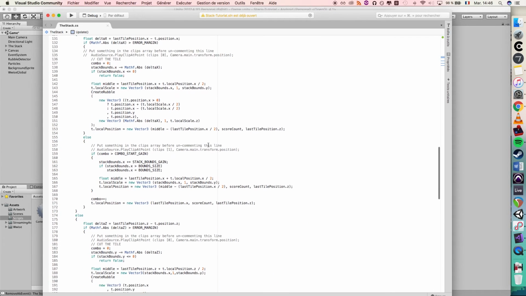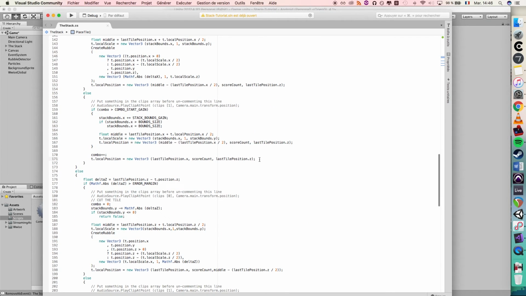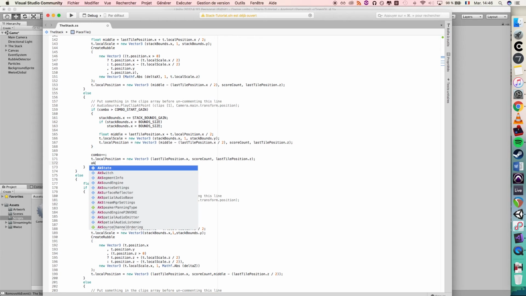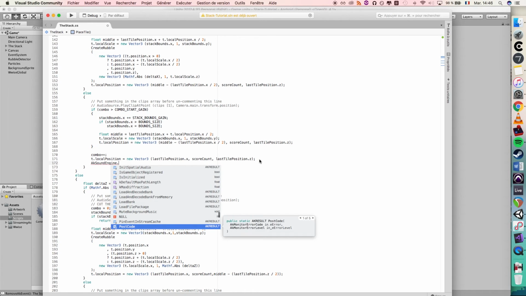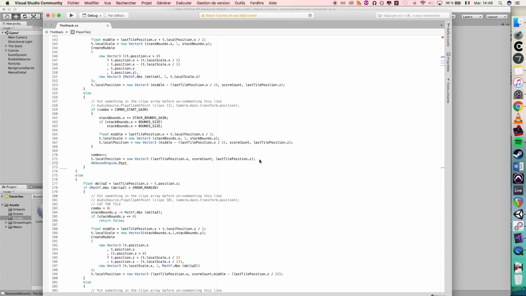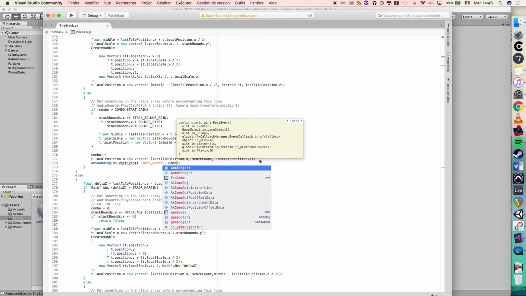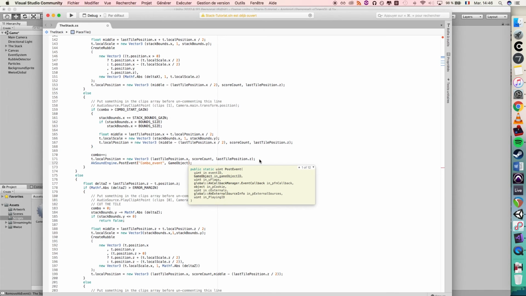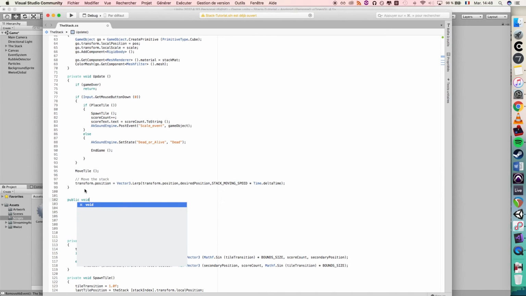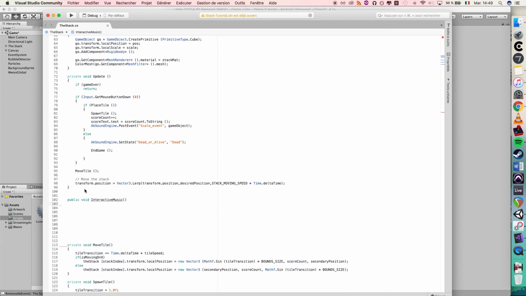We'll now post the combo event by going to the private void SpawnTile section. In order to change the RTPC value during game time, I need to get some data from the game. For this game, the simplest way I found was by getting the score count value. So we'll create a public void function that I'll call InteractiveMusic. Make sure that there's no space between the words. A public function can be called whenever we want in the game. I'll call it after every score count increment in the line where we set up the scale event.